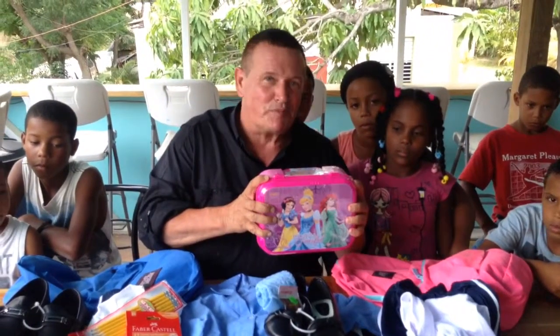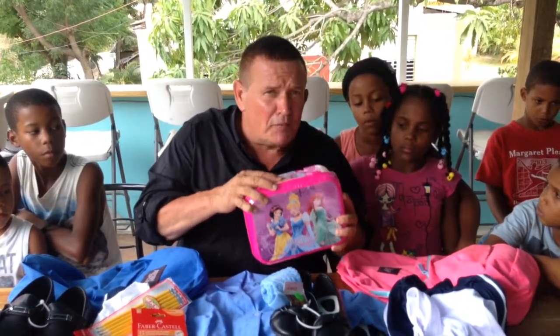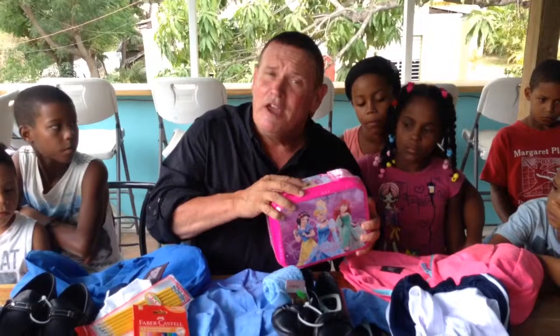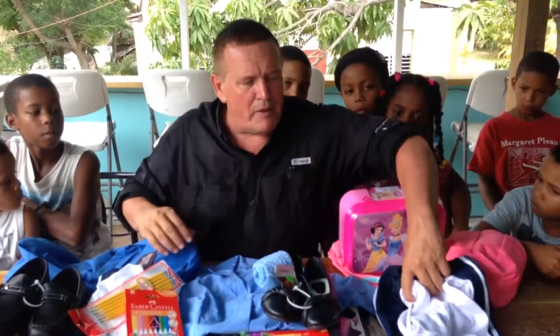And in the book bags they have lunch boxes. There's no school lunch program here, so we pack lunch. You can hear the thermos — we give them a little bit of juice inside. They won't have anything otherwise. It's hard to learn if you don't have some food in your stomach. All this goes into the book bag for the children.